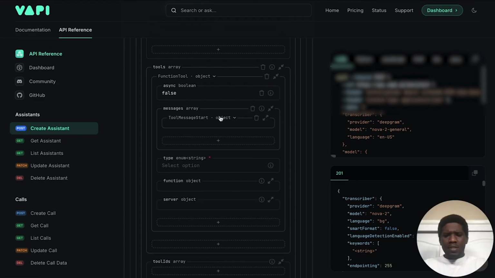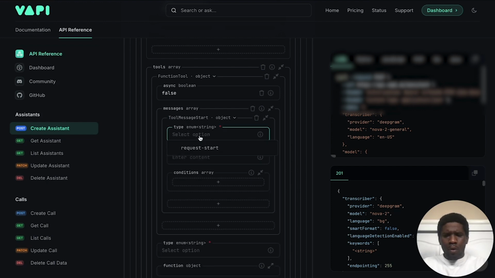So when it comes to the messages, what we're going to do is on tool start, and what we're doing here is these are messages the voice assistant will say when it triggers the function. So when it's triggering the function, there's going to be a time period where it sends that webhook to Make, and then it needs to receive that response. So in that meantime, it's going to say this specifically.